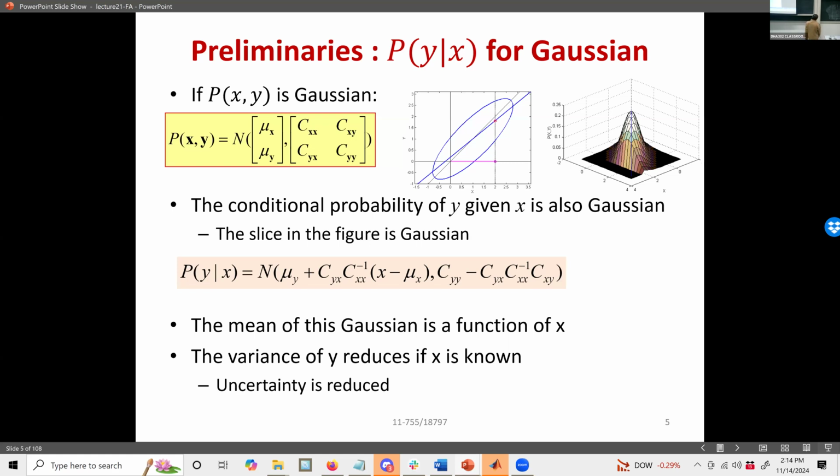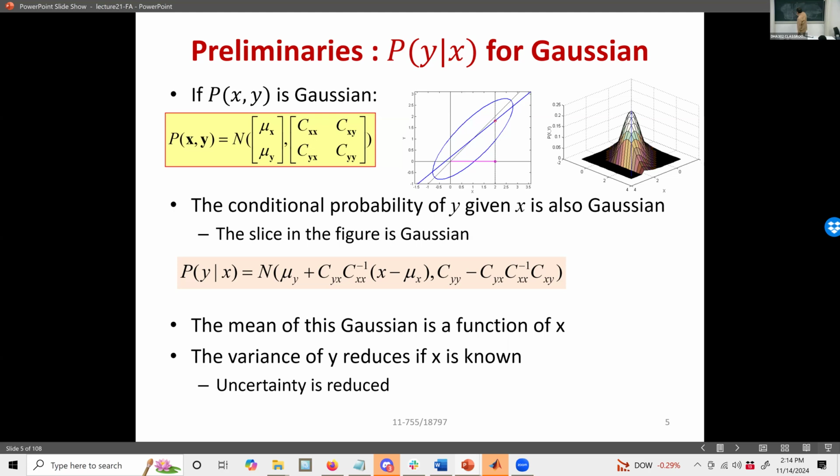Now, if I ask you, when x equals x1, what is the most probable value of y? This is going to be a Gaussian, right? You're going to pick the value of y at which the Gaussian peaks, correct? And the Gaussian is symmetric. So if the Gaussian is symmetric, it means that the value of the Gaussian here is the same as the value of the Gaussian here. So where is the maximum peak going to be? Right in the middle, out here. Not here, but slightly above it, right?